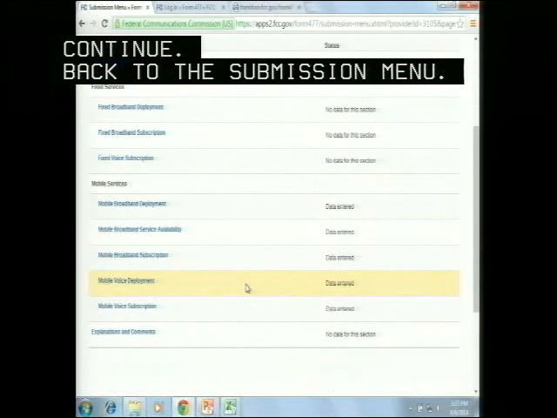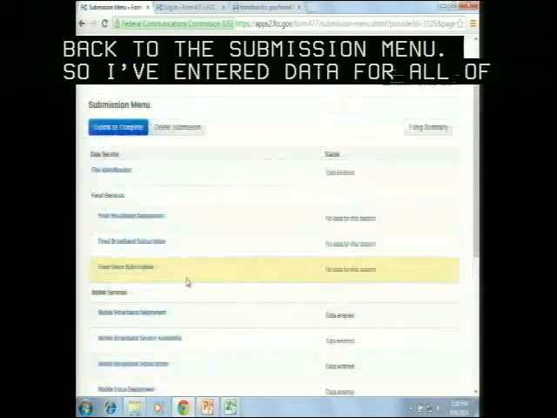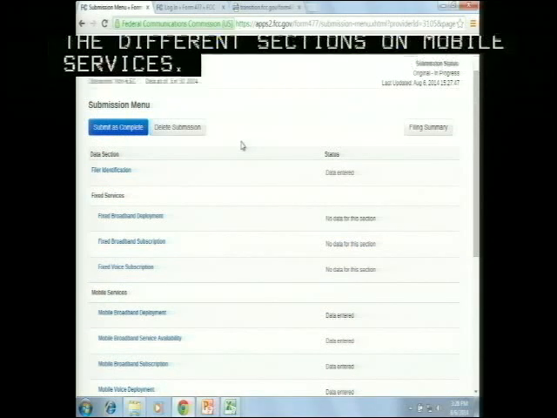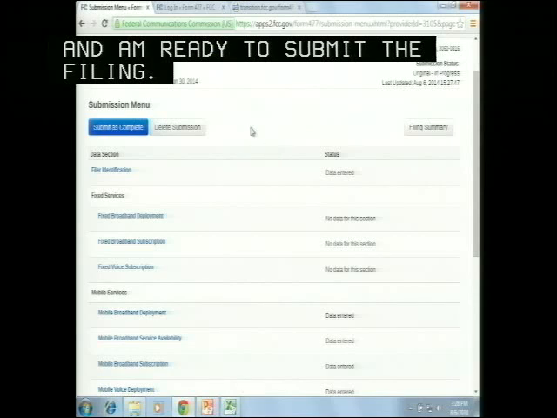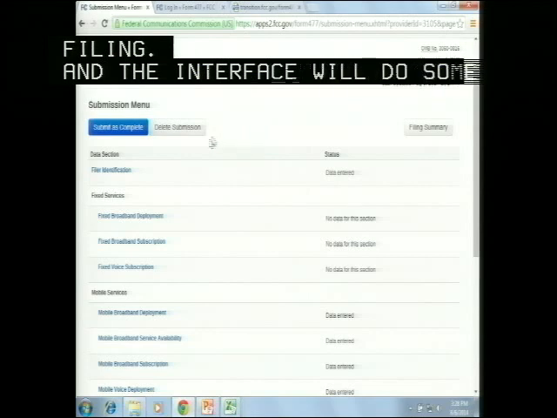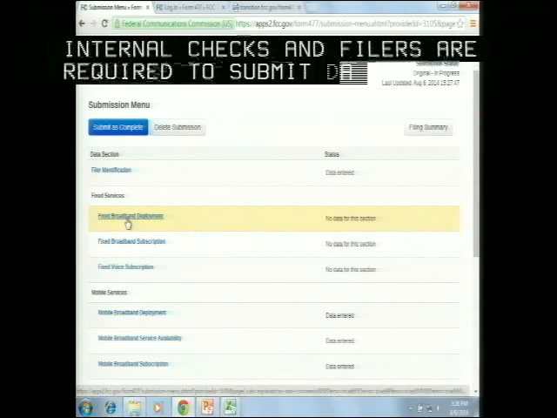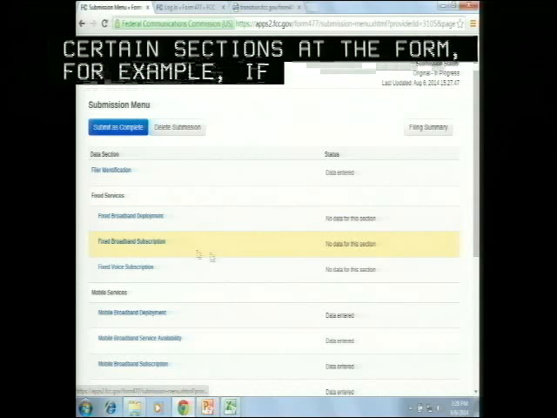So I've entered data for all of the different sections on mobile services and am ready to submit the filing. And the interface will do some internal checks, and if filers are required to submit data for certain sections of the form, for example, if you submit fixed broadband deployment, you must also do fixed broadband subscription.